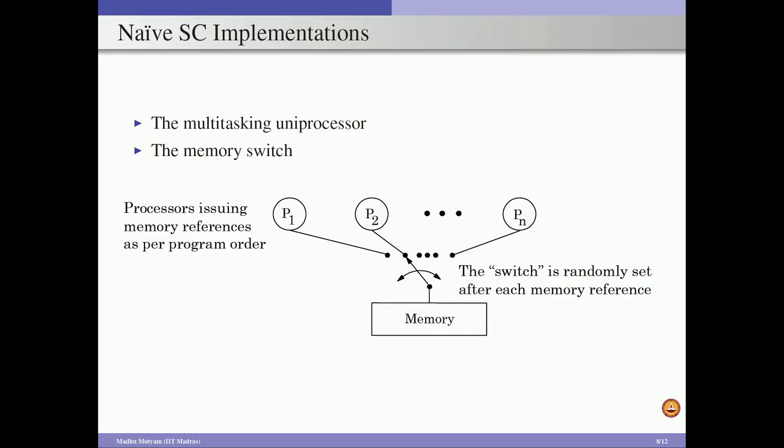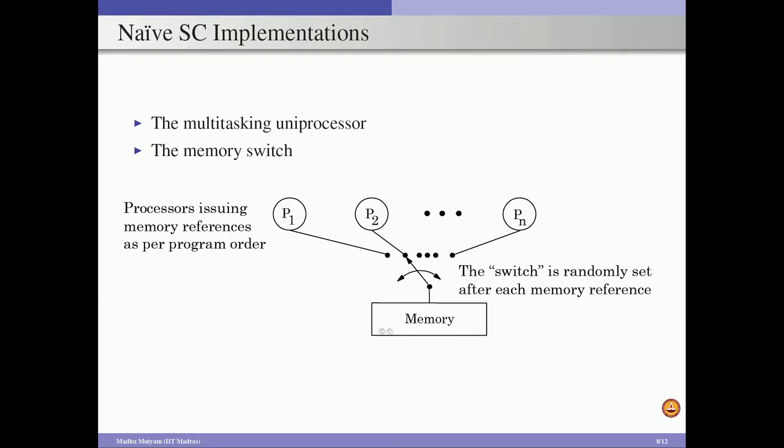Also, we can extend this to a multi-core system or a multiprocessor system, where we have multiple processors or cores, and all these cores are connected to the memory. Now, when an application running on any of these cores issues requests, and these requests are load or store requests, they have to go to the memory. This memory is going to accept requests at any point of time only from one particular core, and once it processes that instruction, it can move on to another core and accept any load or store instruction from the application running on that core, and so on.